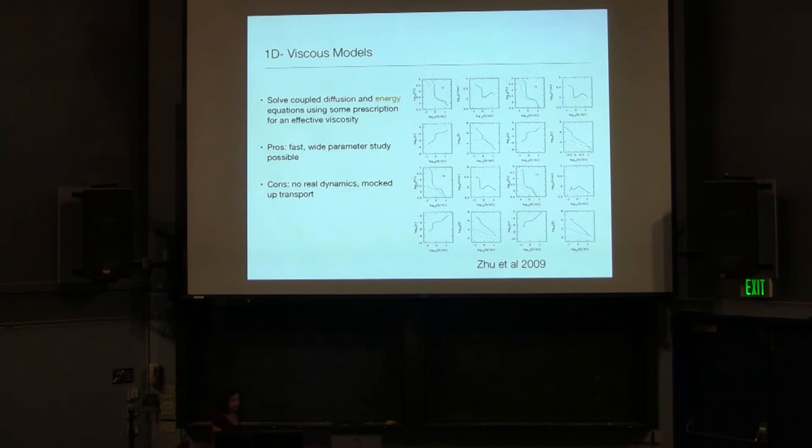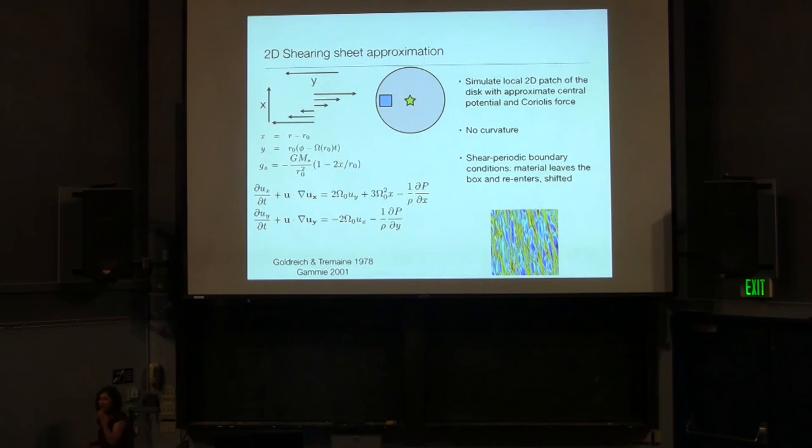So I gather you sort of talked about shearing sheets a little bit. Okay, so the idea of a shearing sheet. Okay, so these are the equations of the shearing sheet. The idea is that you are simulating a local 2D patch in your Keplerian disk, and it is co-rotating with the disk. So we've sort of boosted into the frame of the center of the box. So I have material on one side of me going one way, the other side going the other way.